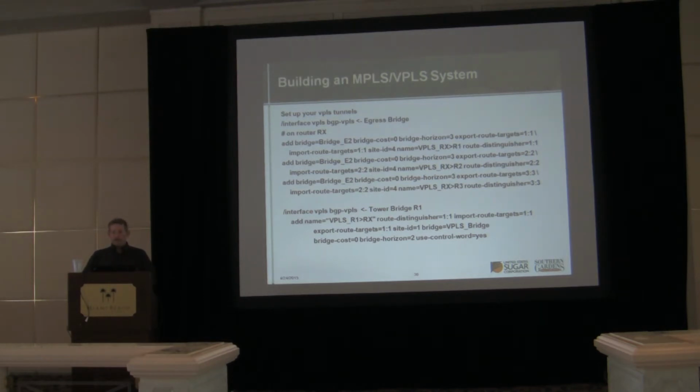And so that's why it's represented in here. And again, horizon values, y'all know, that's only unique to the bridge that it's on. It doesn't transport across the network. Router over there doesn't know anything about the horizon value on this router right here. The horizon values do matter locally. So if you set everything, as you would see, if everything was set to horizon value 3, well, you're just kind of not going to go anywhere.